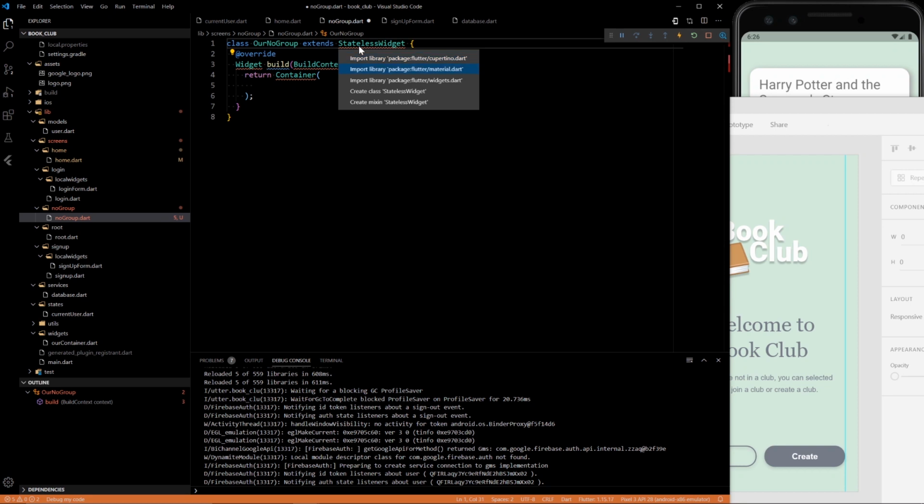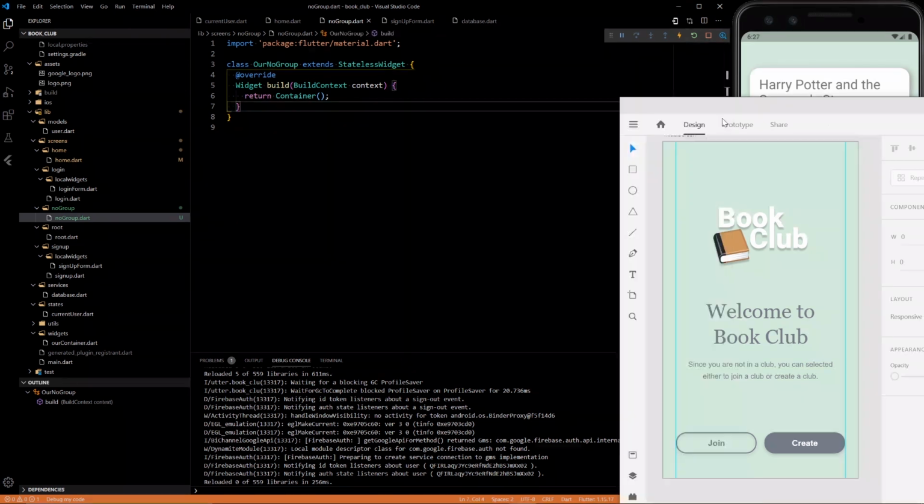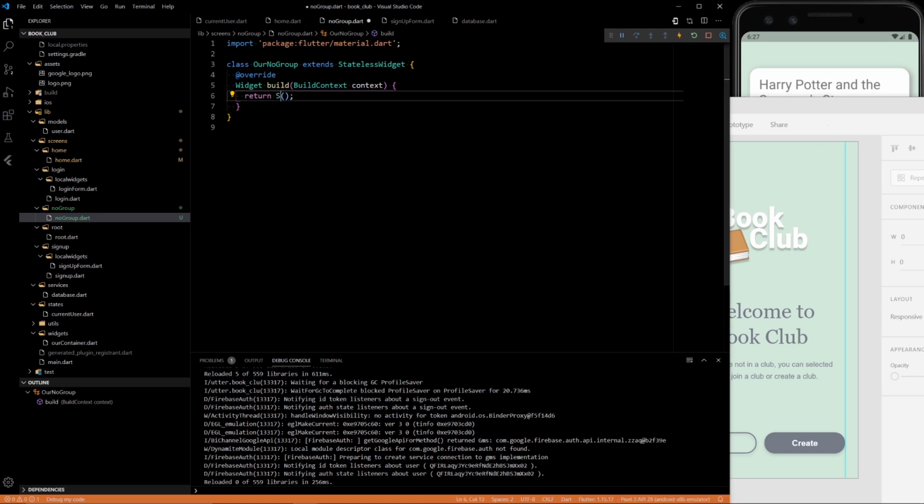Let's import material.dart as well. So inside our no group screen, we're going to have 2 functions, join and create. I'm going to just have those without any implementation in it, just so we could use it.